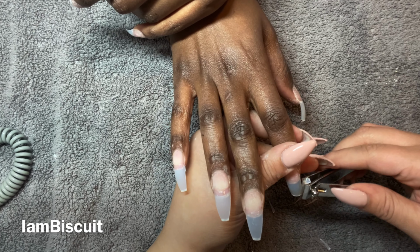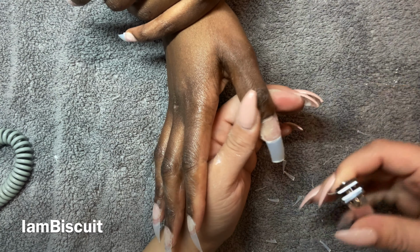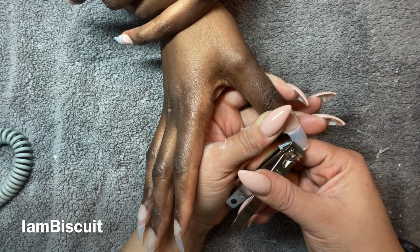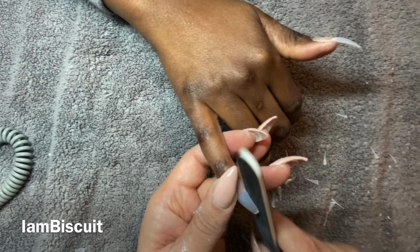But enjoy the rest of the footage of me snipping the ends to get the shape. And also you could use this way, like I'm cutting right now, for coffin nails. So you'll see videos shortly from me regarding the coffin nails.